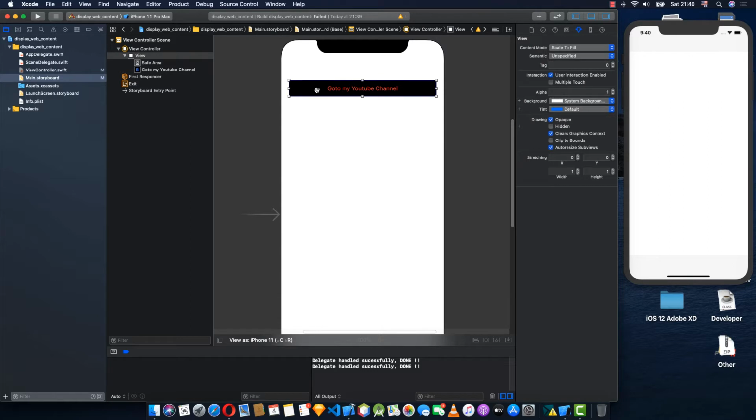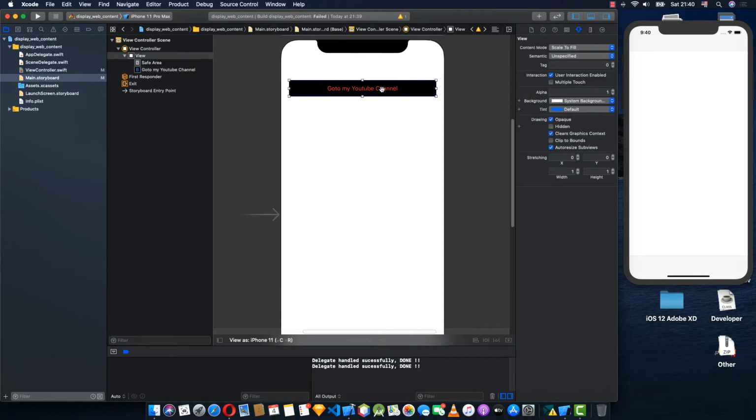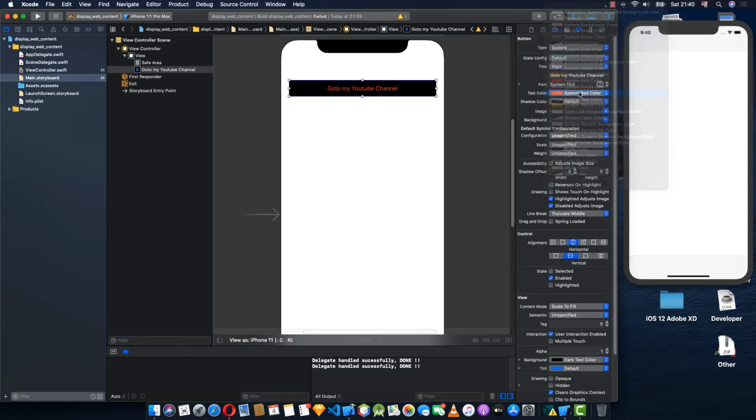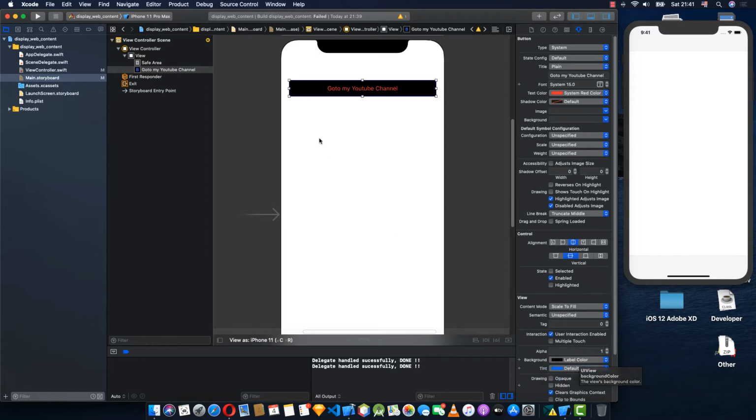So what I've done is I've added a button here, just clicking this button and changing the text color to red, and I have changed the background color as well. So let's keep it. That was good.